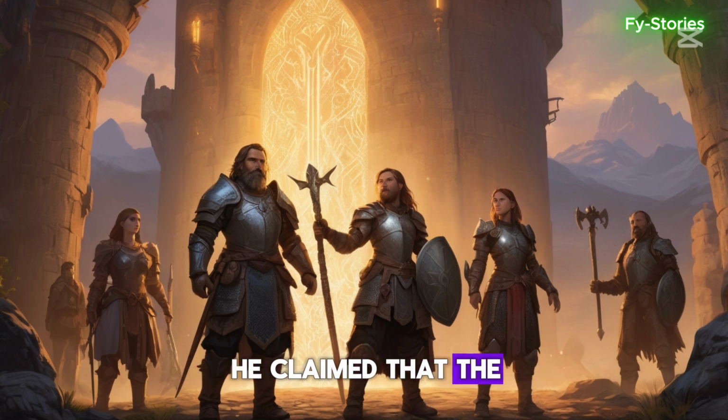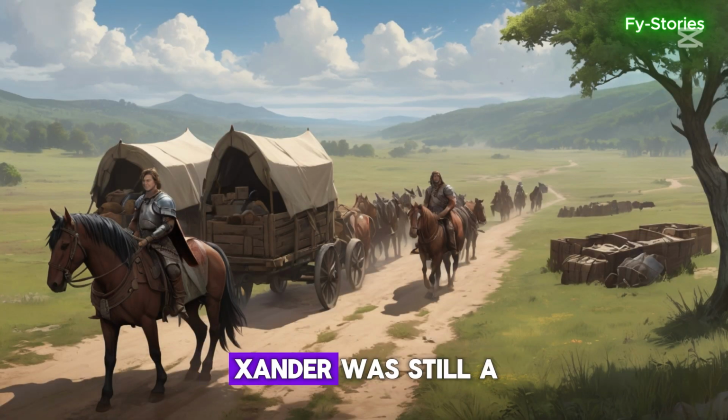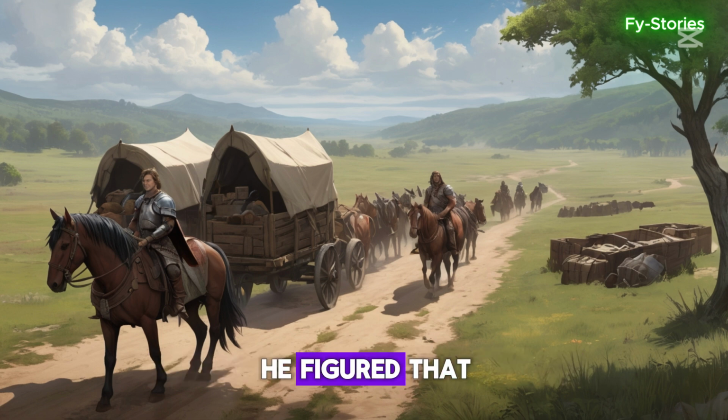He claimed that the additional properties provided by the etching would allow him to almost double the price of the wares. Xander was still a little fuzzy on the value of money here, but he didn't feel cheated by the pay. It wasn't a lot of work for him, just tedious to ensure it was done properly. And if he was able to stay at an inn for 5 days with 5 silver meals included, he figured that the 30 or so silver he'd managed to earn in those 2 frantic days would be plenty for the trail. Soon enough, it was time to leave.